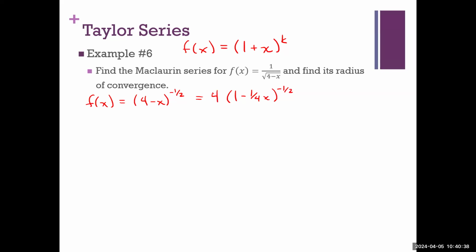Did I really factor out a 4 though? Basically, we factored that 4 out, but then we write this in a different way. I have to factor inside the bracket. So I factor out a 4 and I get 4 times (1 minus 1/4 x), and then that whole thing is raised to negative 1/2. From there, this is the same thing as 4 to the negative 1/2 times (1 minus 1/4 x) to the negative 1/2.